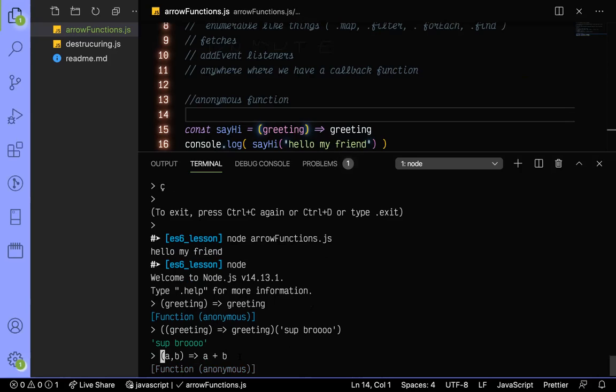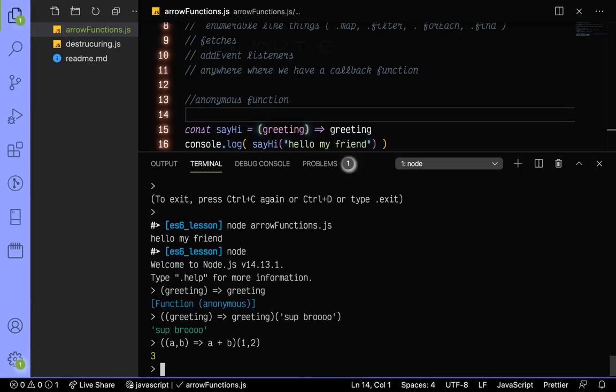Function, right? So that means I could also invoke this with 1 and 2. And hey, look at that. It spits out 3. And it acts exactly like a function.